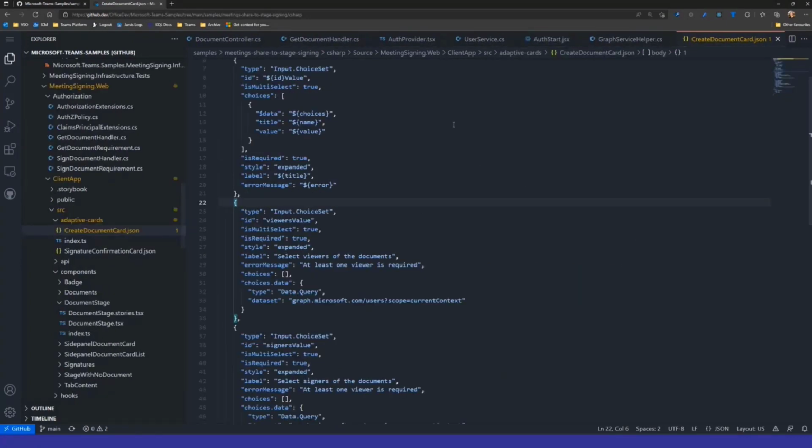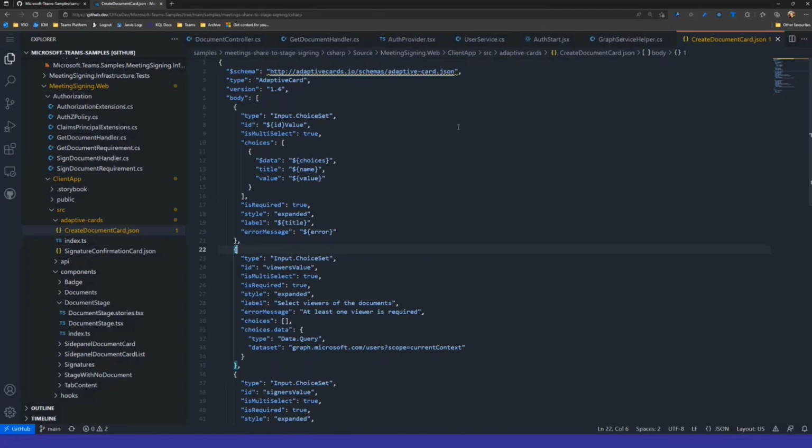One thing I wanted to call out, and even more so now that Reddy has discussed it as well today, is the people picker itself. As I mentioned, we are using adaptive cards to create certain UIs, and in our create document flow, we're using the adaptive card people picker to select viewers and signers. And it's an extremely simple integration if you want to use it.